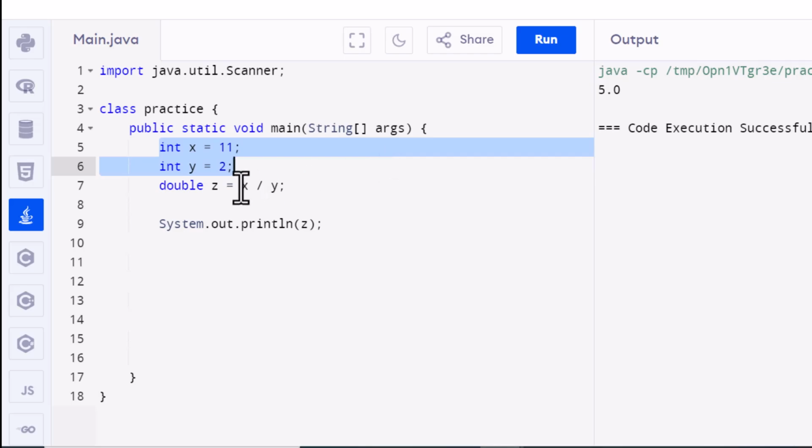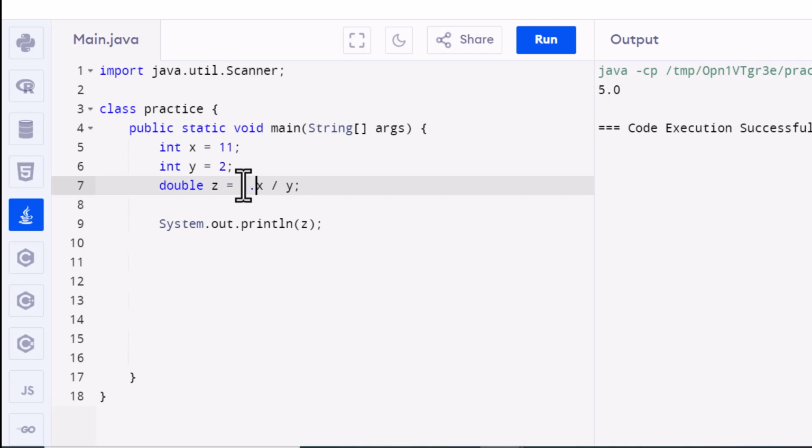Now, the way to work around this is we're going to take 1.0 and multiply that to the division right here. Because we're multiplying it by a decimal number, that will give us this. Let's go ahead and run this. And now there's our 5.5.